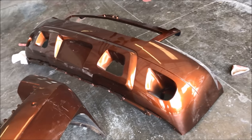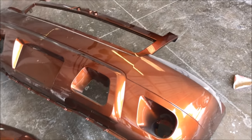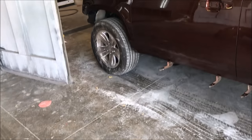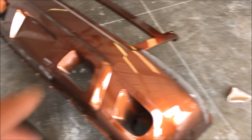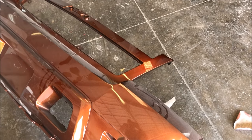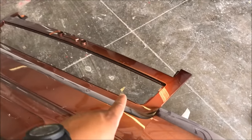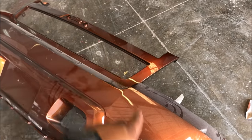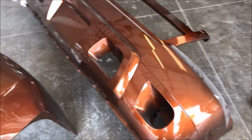But FYI, your Kandy is not supposed to look like this. It's supposed to be dark and rich, as y'all saw in the video outside, even though my camera is bringing it up to be red, but it's really this color. It's more like that color, because it's like he got more coats on this part versus down here. This part is real dark and rich versus that. But it's more that color, just a little bit darker. And the only reason why this is showing up brown versus that is because it's less coats.